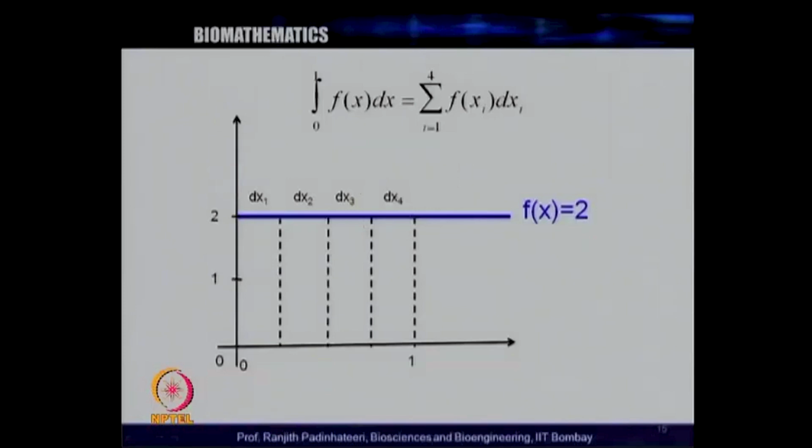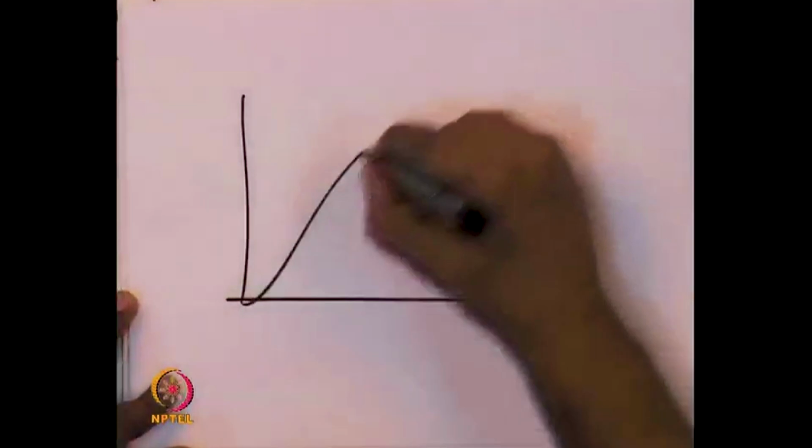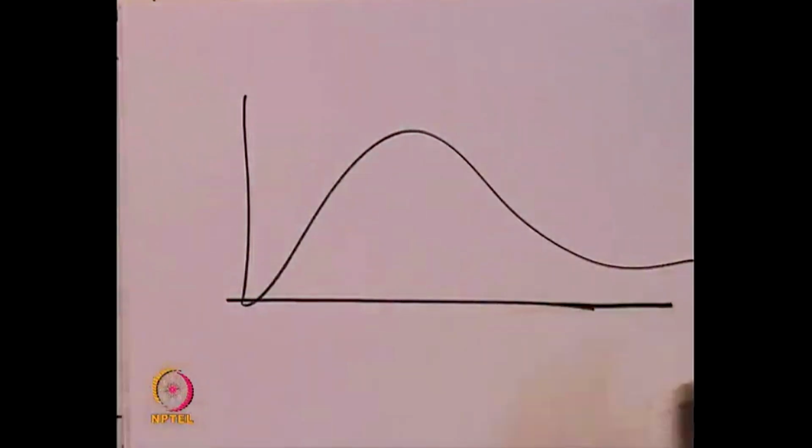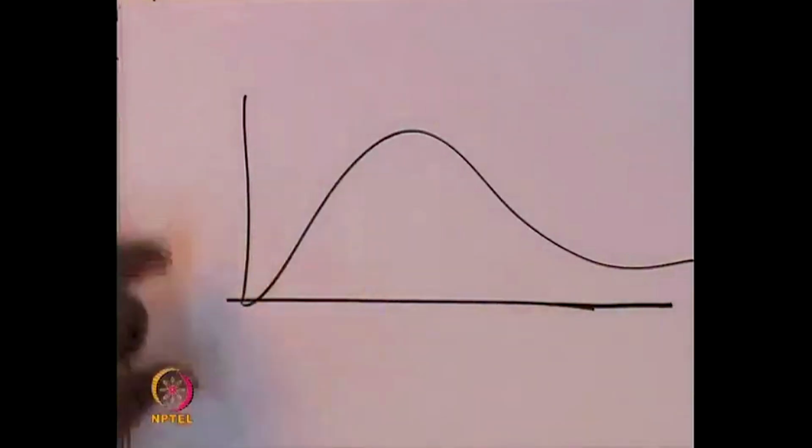We understood this for a simple curve which is a constant value, because the area there is length into breadth, the area of a rectangle. But you can think of a more complex curve which has some curvature. At that point this will be a little more tricky to do. So let's think of some kind of wiggly curve like this. Now we wanted to have the integral of this function.